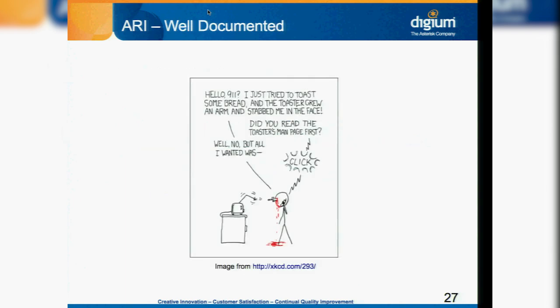Let's see. Finally, what I want to talk about is the fact that it's well documented. How many of you remember the early days of AMI when, like Ole was talking about, you know, where's the documentation? Well, it's in the code. You know, obviously, that is not where we want to be today. Asterisk is a mature project, and we want to make sure that whatever we have is accessible to people who are coming at it fresh, who want something new and don't want to go digging into a big pile of C to figure out what this thing actually does. And don't want surprises like the graphic here illustrates. You really don't want to be stabbed in the face by your application, you know?